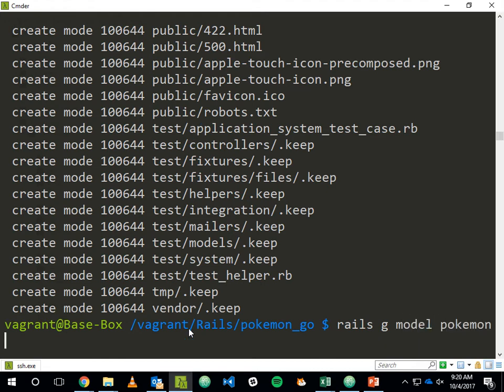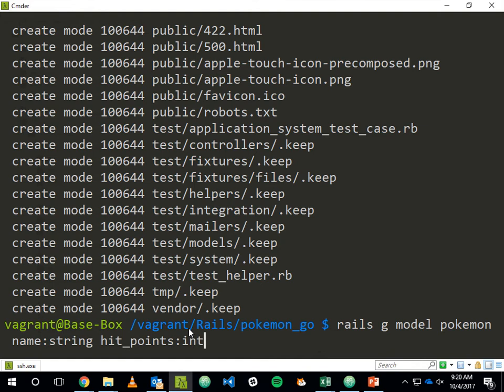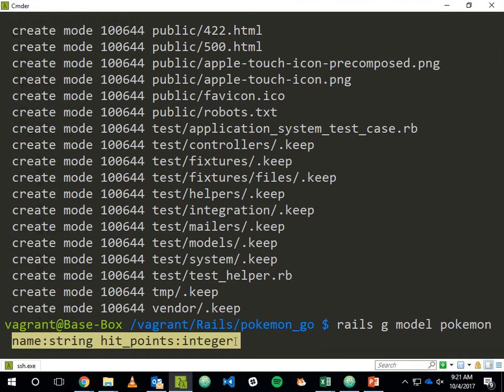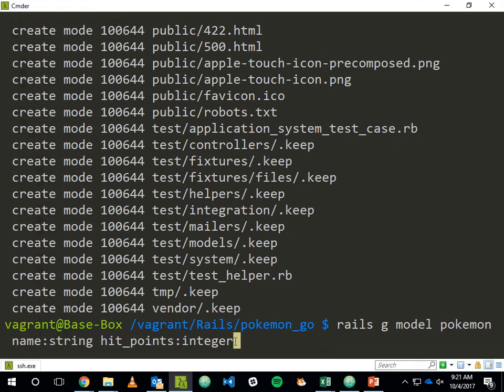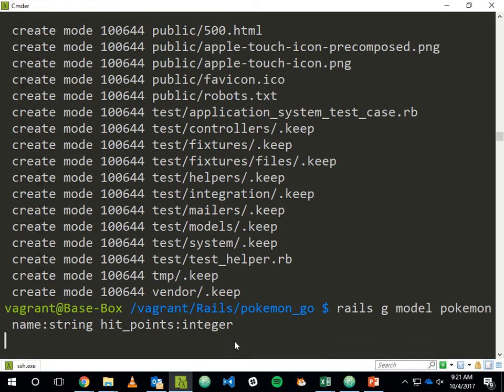And I want to generate a model for a Pokemon, and I'm going to keep my Pokemon simple. It's just going to be a name and some hit points. And so we can add other attributes to our model at a later date. So I'll just do just 2 of these things for now. The created at and the updated at columns that are going to be in the database, those are created for us automatically. So we don't have to worry about defining those here. As well as the primary key, the ID primary key is also going to be created automatically for us. Run that.